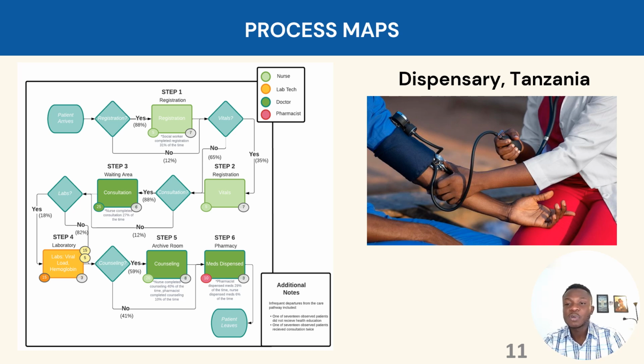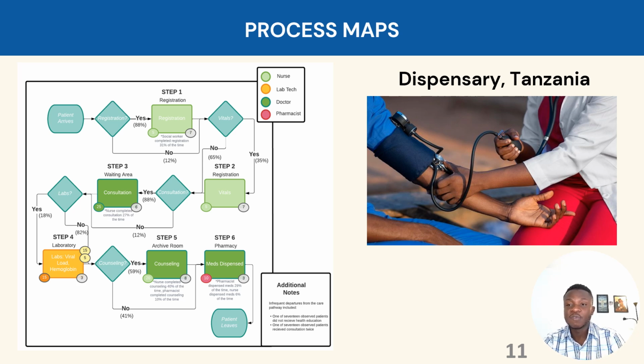The process maps also collect the amount of time that is spent with patients, and again, we can see if a clinician is spending an optimal amount of time with the patient or if they are just rushing through the processes. We can also identify if certain facilities are doing very well in terms of following the optimal care and treatment cascade, while also identifying if there are potential inefficiencies in other facilities.